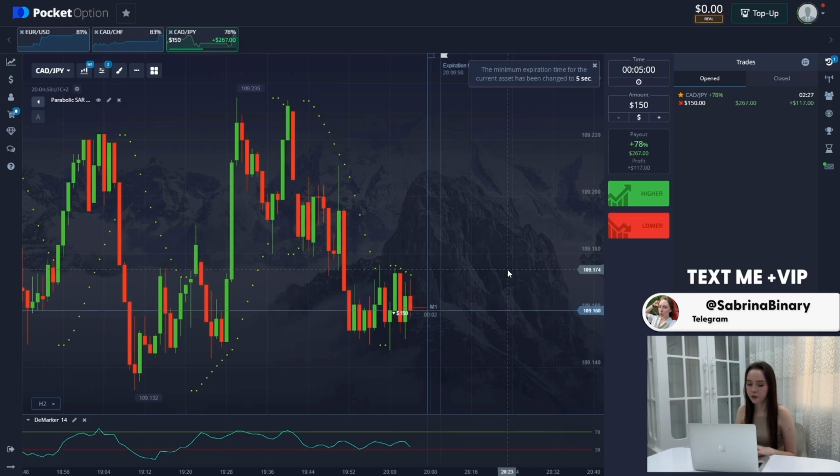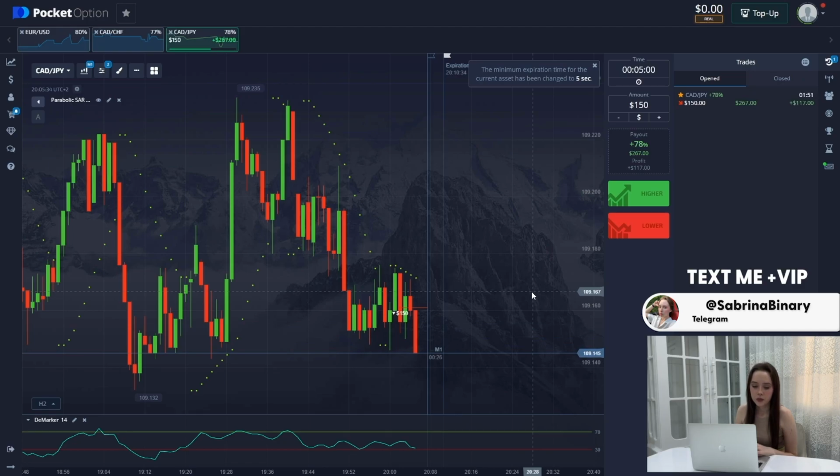And we see that the third candle has formed down, and another indicator point appeared above the price chart, and the DMark indicator changes its position a bit, but it's okay. Our candle has grown very far and it keeps going down. And another one. The indicator has formed on top, which tells us that our decision is correct. And we just have to wait for our trade to close.